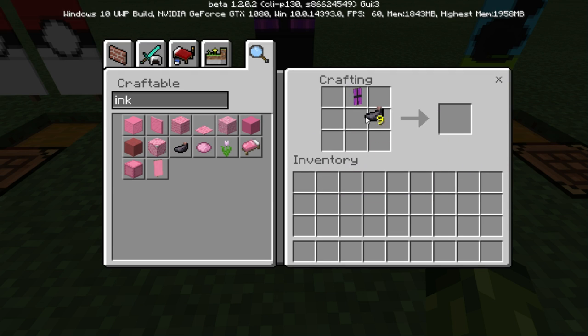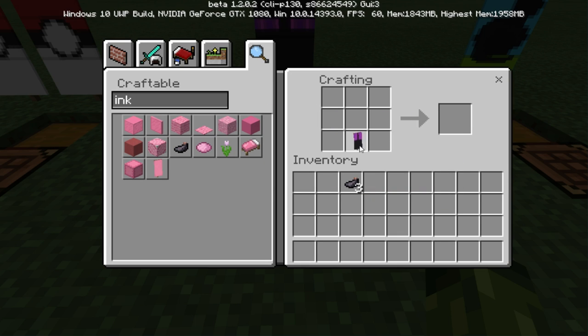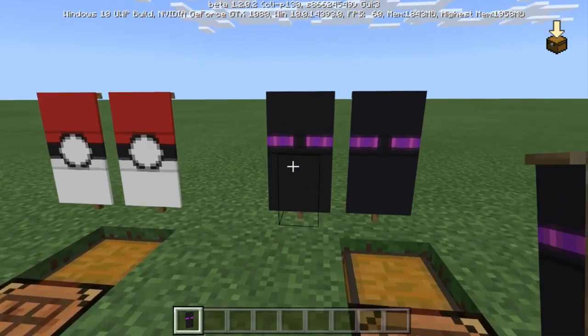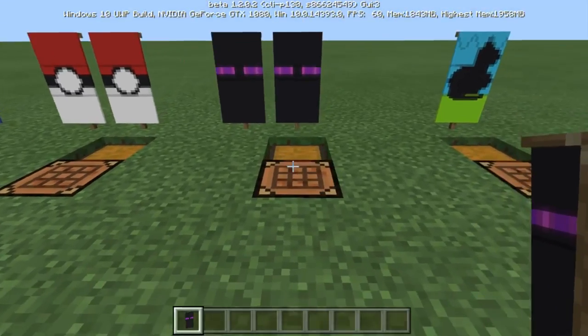The next one, banner at the top, 6 of these below. This will create black perfess inverted. Last but not least, that on the bottom, 3 ink sacks on the top, and you will create yourselves some Enderman Eyes. It looks so much better when they fix the materials with this one. But yeah, that's the next one.